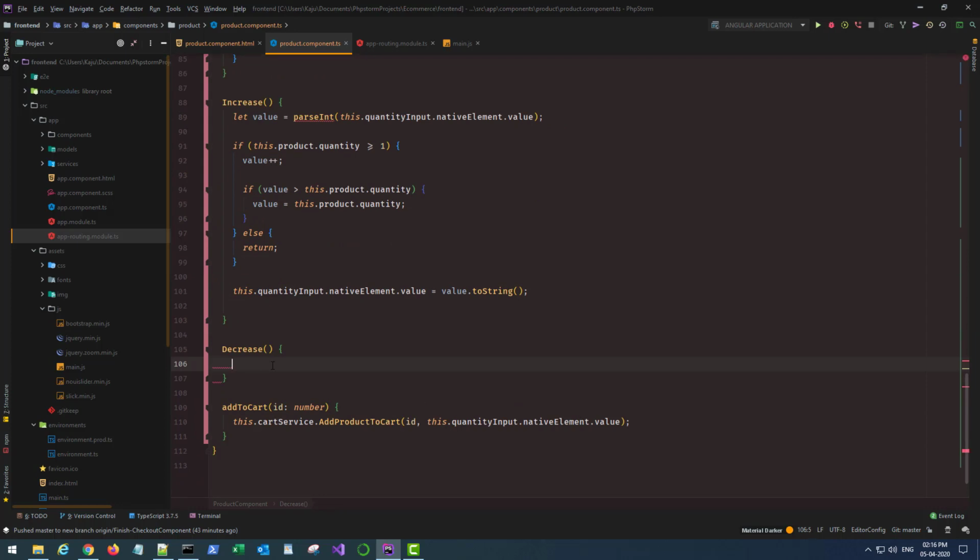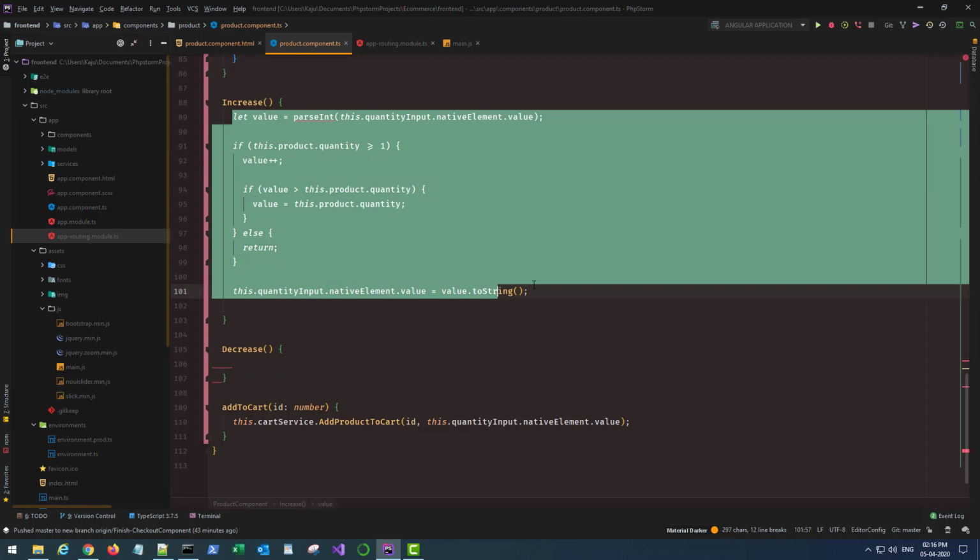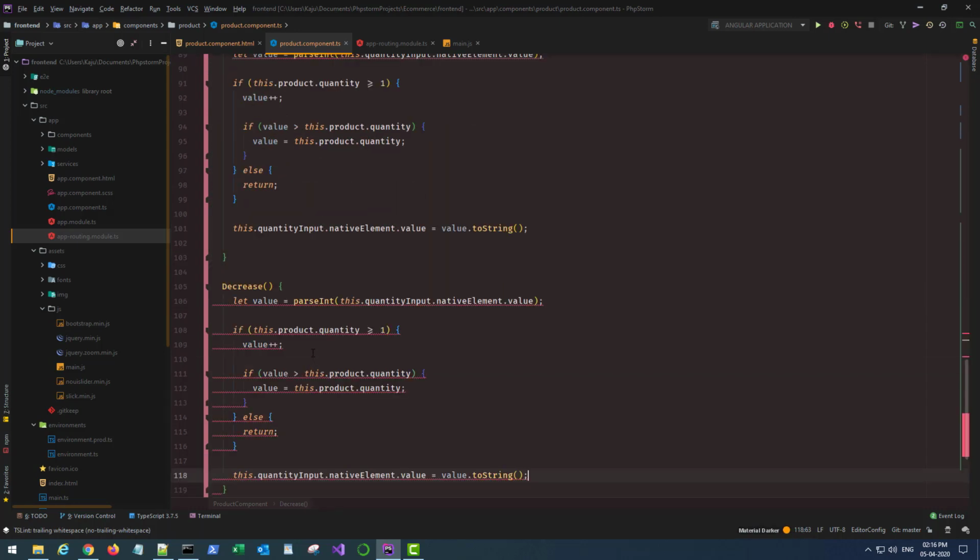And in the decrease method, it will be the exact same thing, but this time the check will be greater than 0. I'll decrease the product, and if the product has become less than or equal to 0, this should become 0.